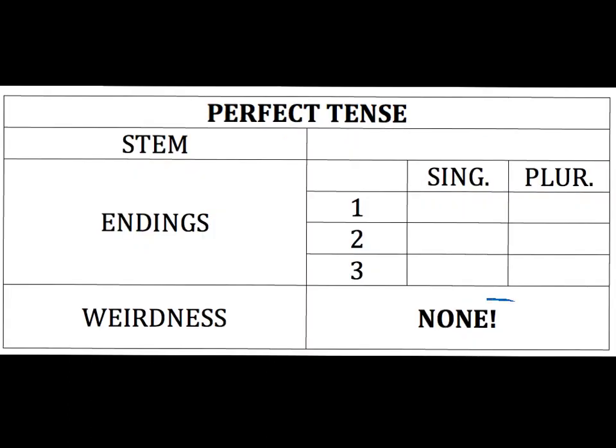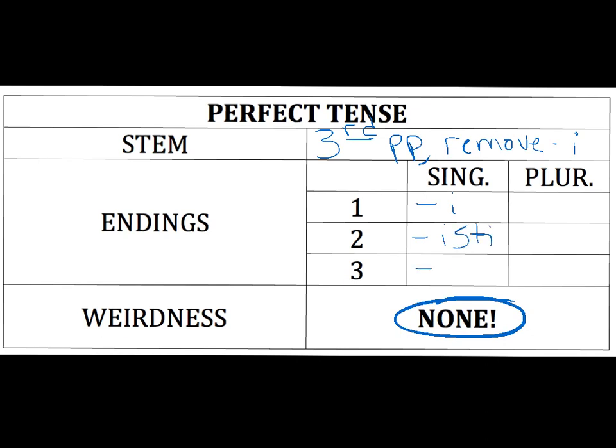This is even more redundant because we have no weirdness to add, but the stem is the third principal part. Remove the I. And then the endings are E, isti, it, erunt. So that's the perfect and the imperfect tense. Perfect tense totally regular. Every verb in the whole Latin language, once you move beyond the second principal part, acts exactly the same. So that's nice. Imperfect tense, the endings, bom, bos, bot, and all you have to remember is that fourth conjugation, ie.